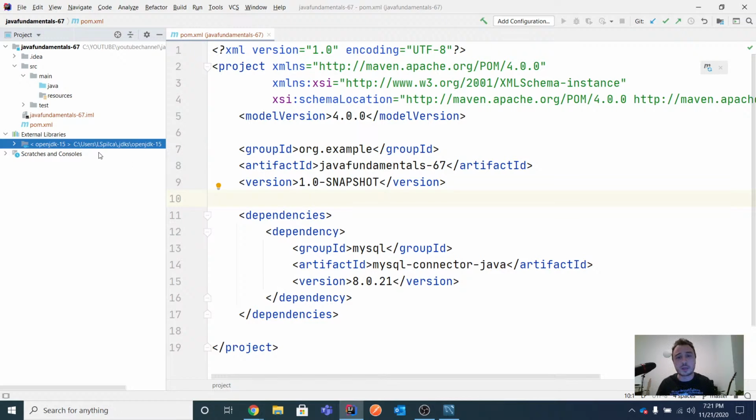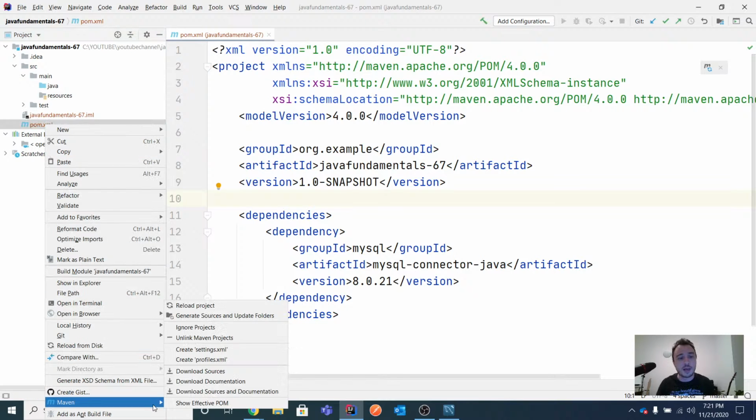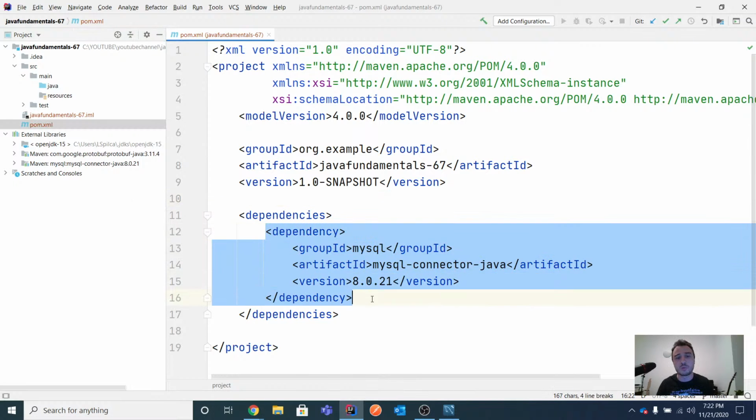So usually what I recommend is, once you've added your dependency, you right click Maven and reload project, and you have such an option in any IDE. You have something similar in Eclipse and in NetBeans. You press reload project, and your IDE will call Maven, which will download the dependencies according to what you've written here.